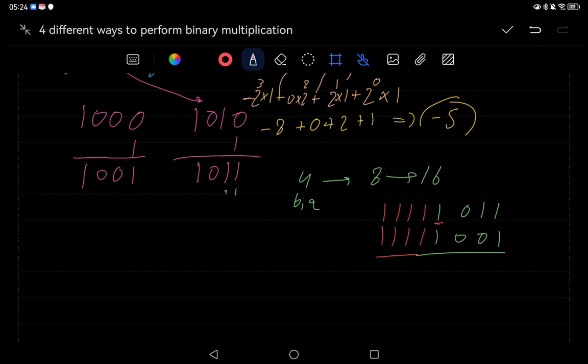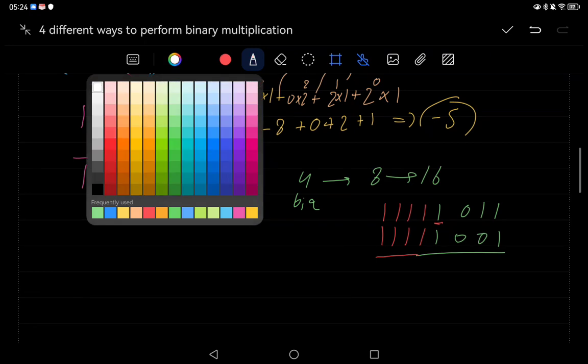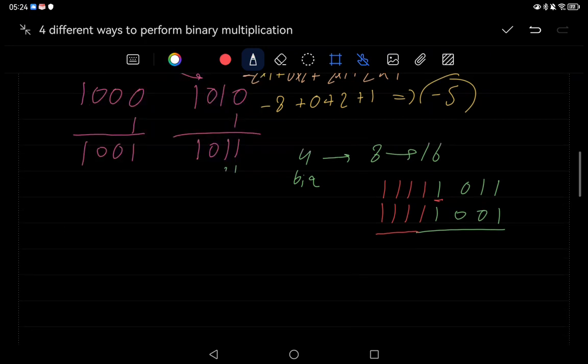Now let's start with the multiplication. 1 multiplied with 1 1 1 0 1 1 1 1 and 1. The 0 will be 0, but in the second number we move one step. So here we will start from here with 0 0 0 0 0 0 0 and 0.